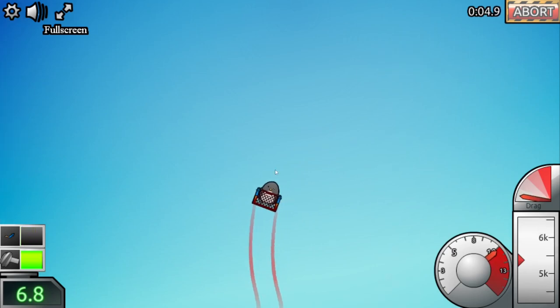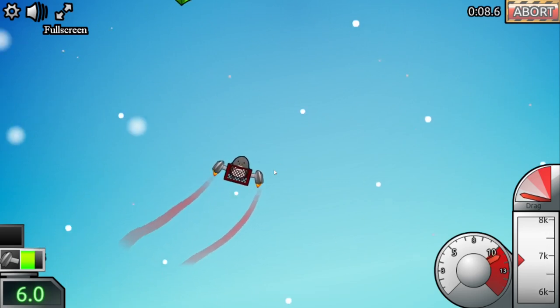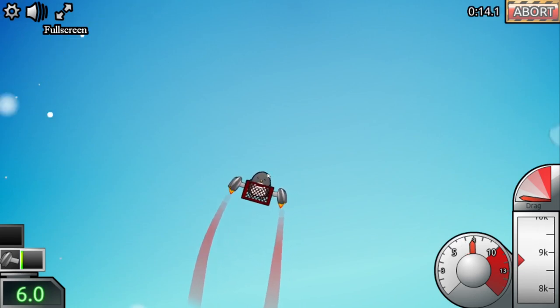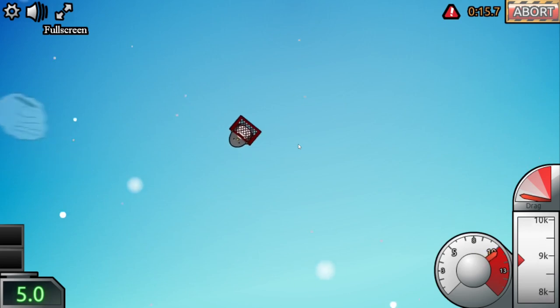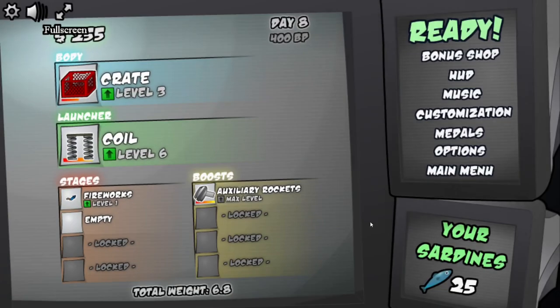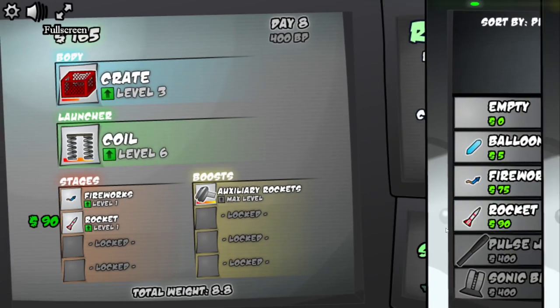Go! Vroom, vroom. We're going so fast. 8,000 last time, so we have to reach 9,000. Come on. We made it. We almost made it. 15.7 seconds. $242. That's a lot of cheddar.